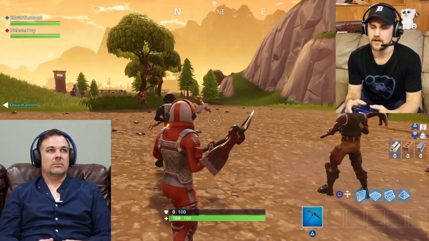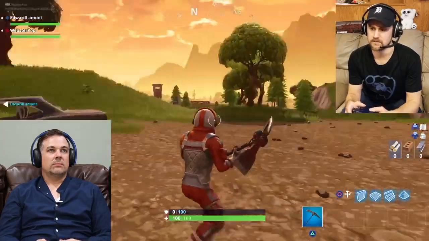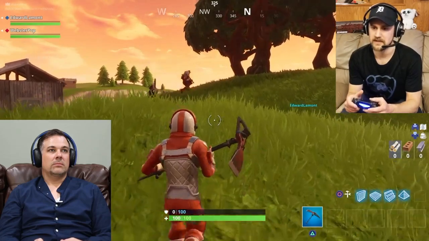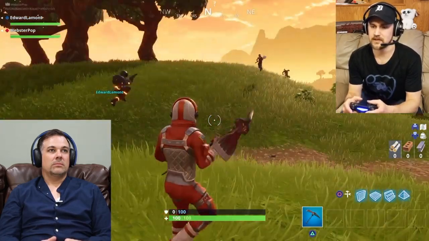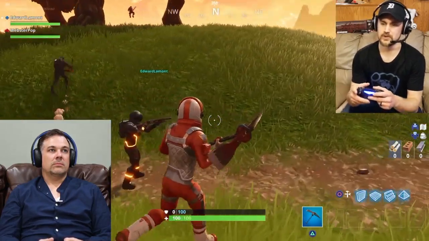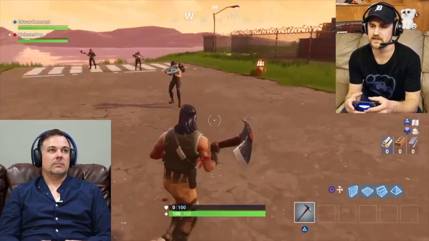So right here, this is just kind of like pre-game mode, so you can just play around, do whatever you want, get used to the controls. You want to do the R2 button is the action button to swing the pickaxe that you have. If you have a gun in your possession, the R2 button will shoot. That's pretty standard for most games of this type.